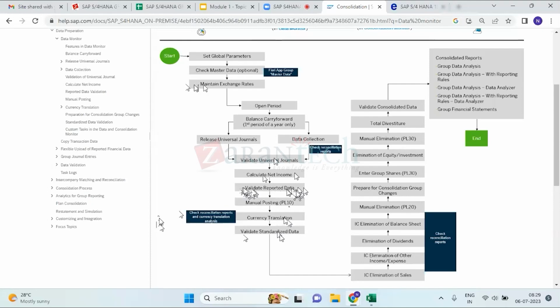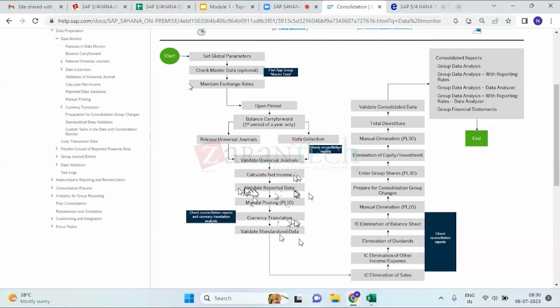It depends. If your business requirement is that whatever translations you are doing, let's say your CFIN team told that, okay, we would only be providing you all the translated values from local currency to group currency, in that case, there are certain methods that you can define, or you can remove this step from your data monitor if it won't be relevant for you in future also.